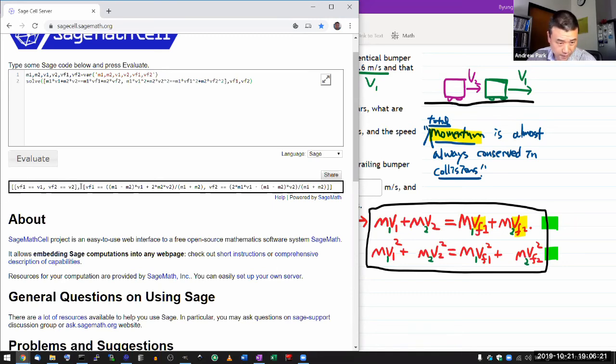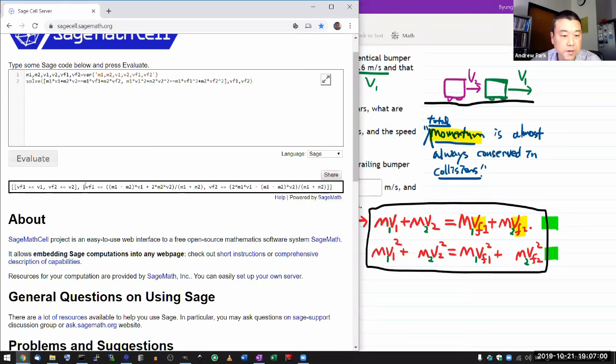Now, it gives you more than one set of solutions, and the first solution probably has you going, oh, duh. It's the case where the two carts just missed each other, as in the trailing cart just went past the leading cart. That's still an interaction that conserves momentum and energy. So the mathematical solution includes that possibility, which we are going to ignore. We're not looking for that. We did say they collided. So this is the answer that we are looking for.